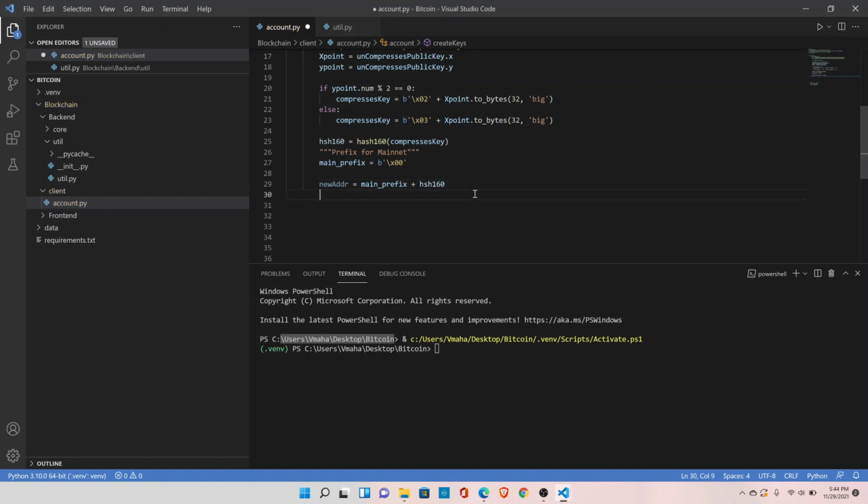In the next step, we are going to define the checksum. Checksum is really important while creating addresses. It will capture if there is any error in your address while you are transferring money to somebody. So what it does is, we are going to do the hash of this address, and pick up the first 4 characters from it and add them to the new address. So let's go ahead and do that. Little documentation about checksum.